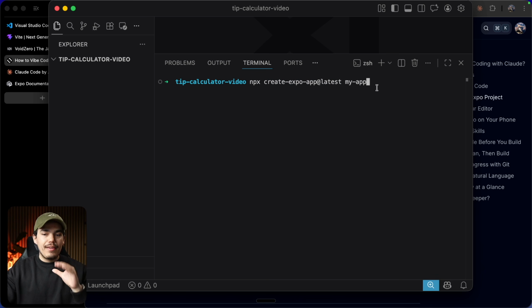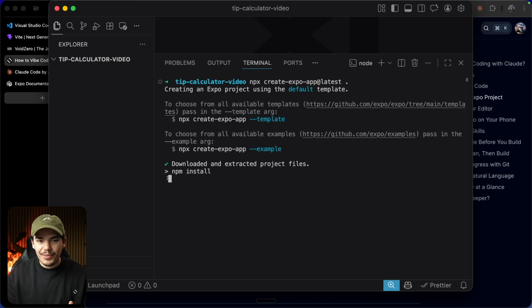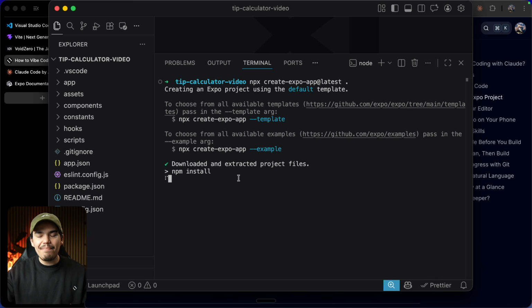Now, something important here. You can pass the name of your app, but this is actually going to create a new folder and we are already inside the folder. So to just create the files inside the current folder, notice that we are inside this folder, we can pass a dot and hit enter. Okay. And this will basically clone a template that Expo created for free for everyone.